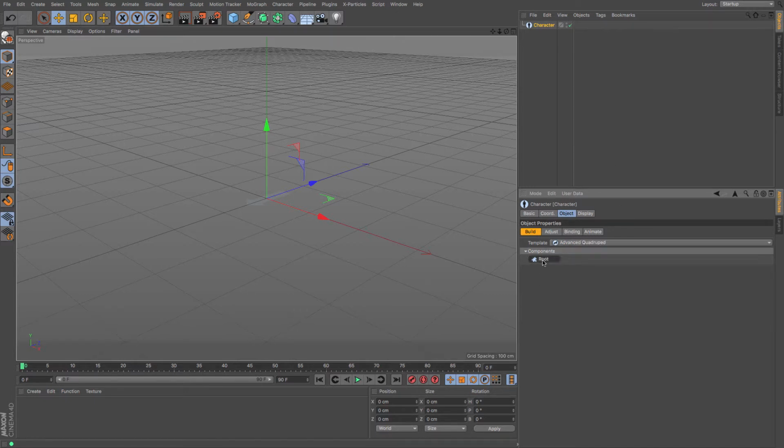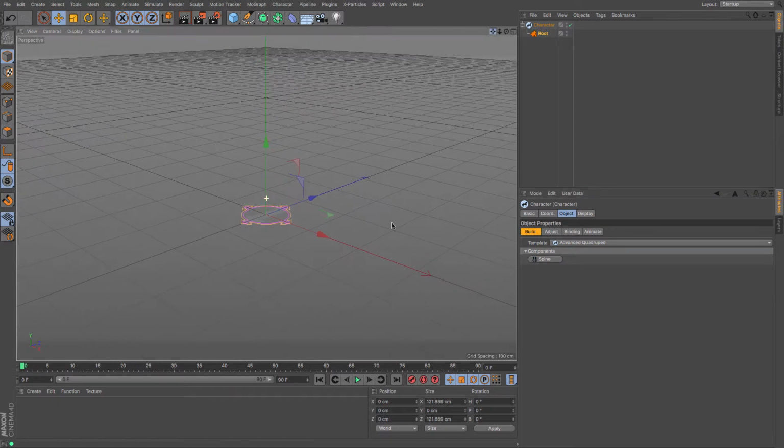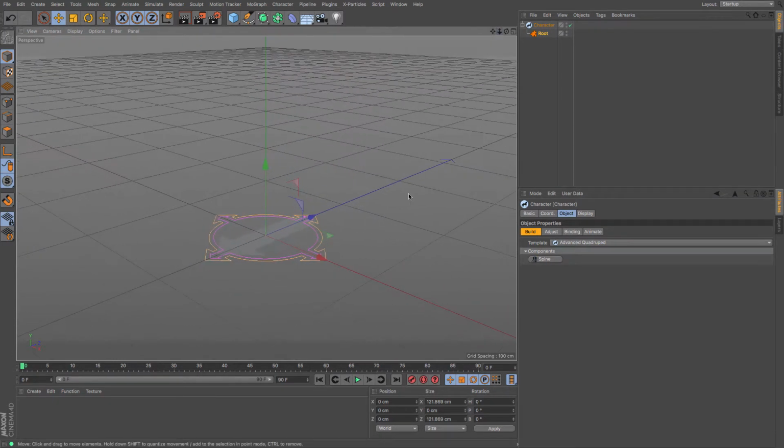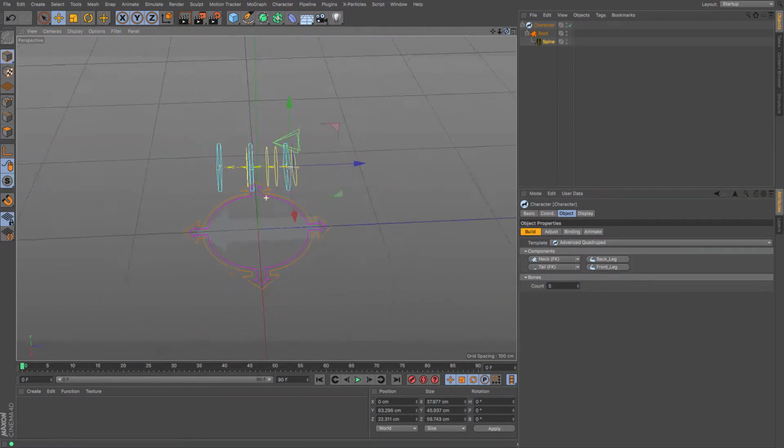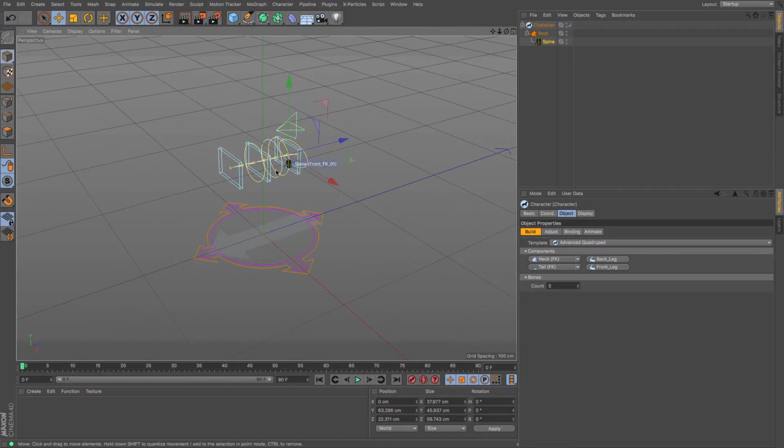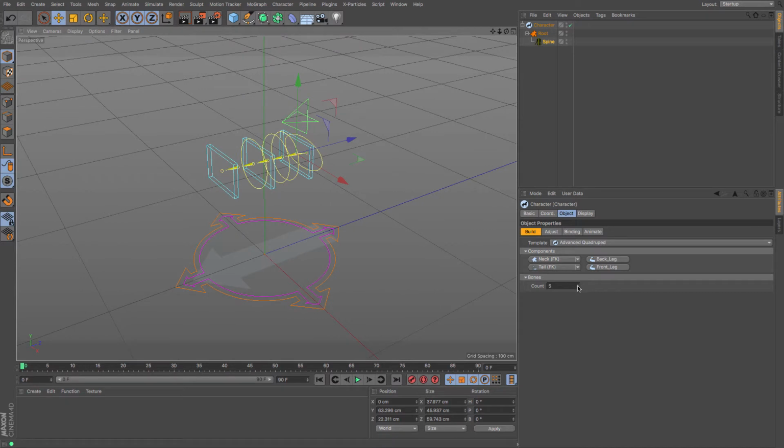So to create the root, again, select the root and click it. It gives me my main controller there, and you click spine. And there we go, instantly we've got all of the spine details necessary to create some form of spined creature. You can increase or decrease the number of bones depending on how many bones you want your particular creature to have. Okay, and then we can create simple things like a neck.